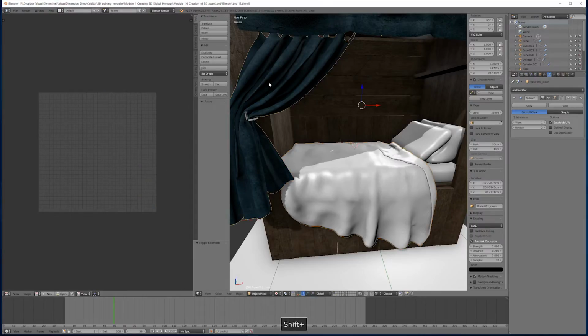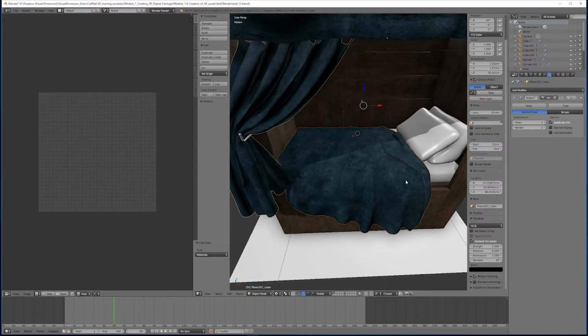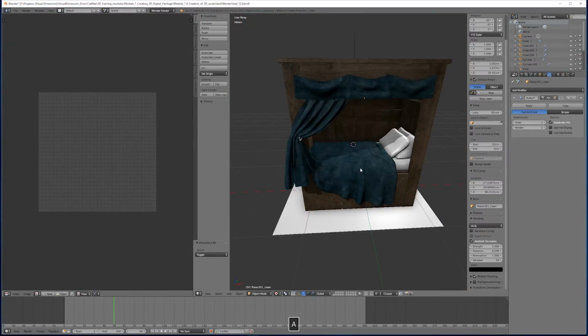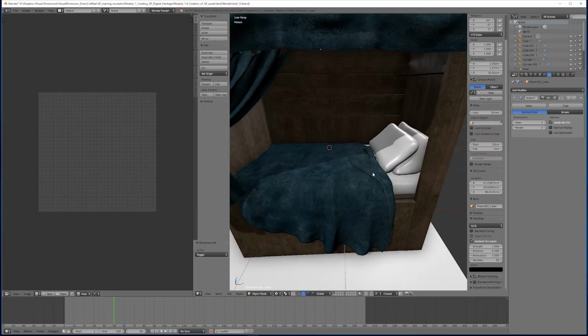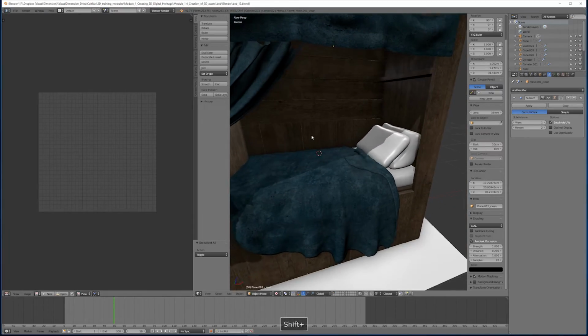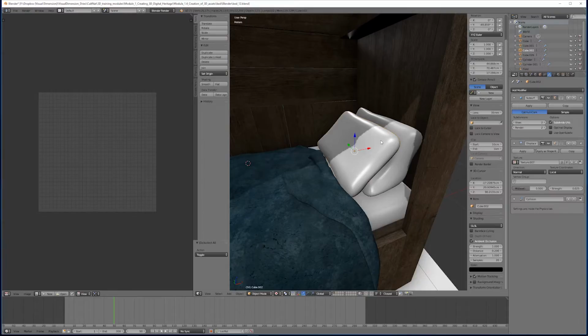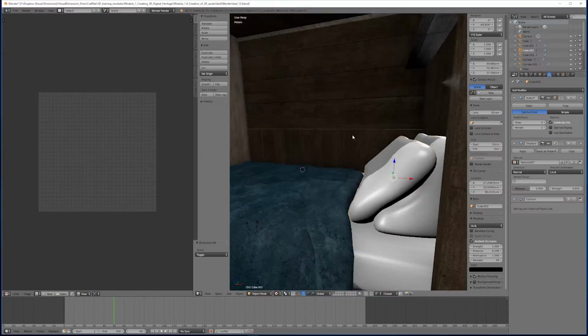So now we can link the material of the curtain to the sheet. On the paintings you don't see actually what color the sheet has most of the time, so we're just using the same blue as the curtains.